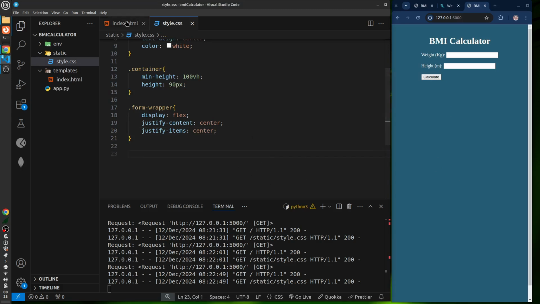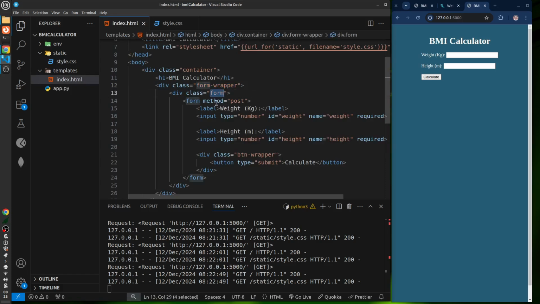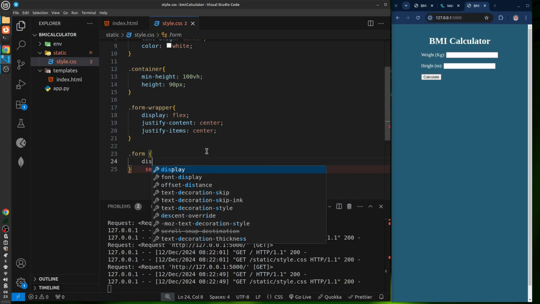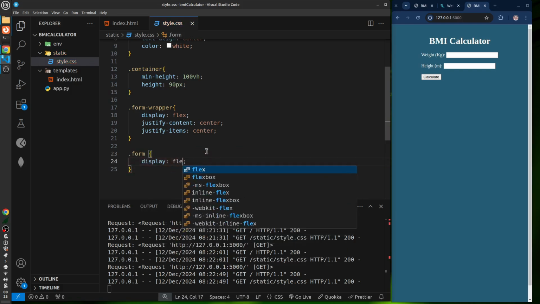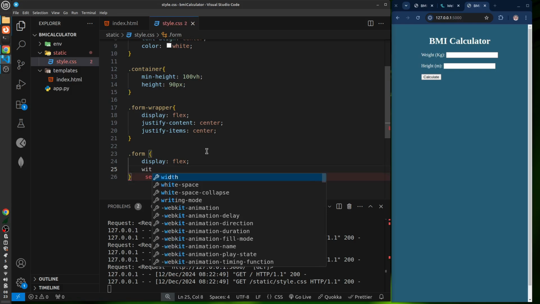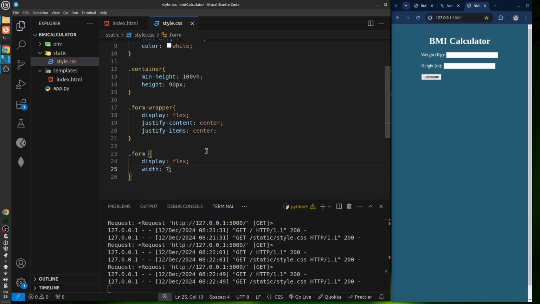So I'll be styling this form class now so I can take it to the middle. So the form class, I'm going to display flex. Then I'm going to have a width of 700 pixels, the actual width of the entire stuff I want to do.